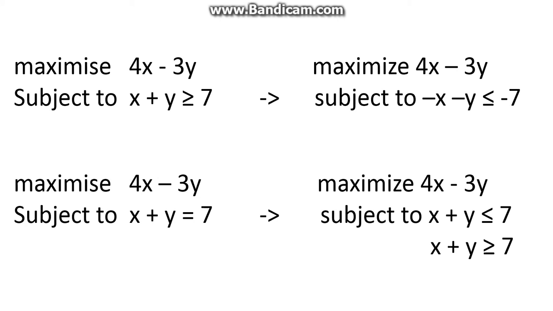And moreover, if the inequality sign is not the one we want, like for example, here we have the bigger or equal than sign, we have to multiply both sides by -1. Then we got the right sign for this. And of course, if we have an equality sign, then we have to change it to inequality signs, and the number of equations becomes 2.